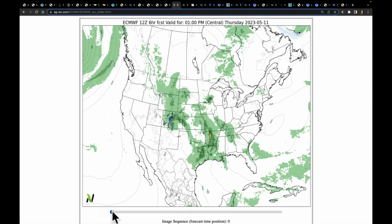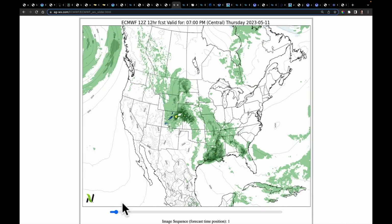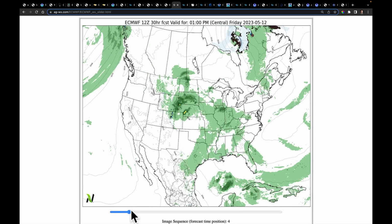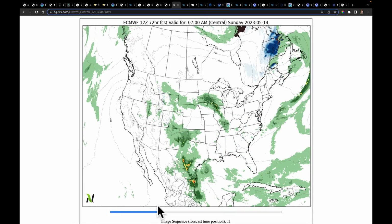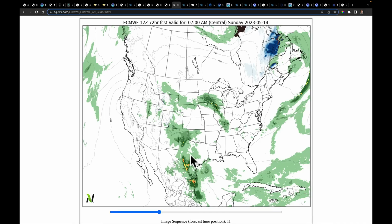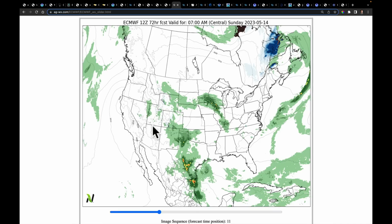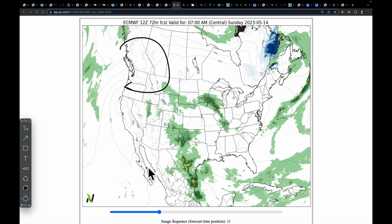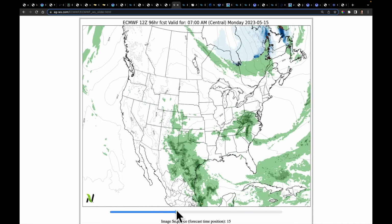So starting us off here on Thursday evening, again, these are the storm clusters we've already seen in the high-res model. So let's play through the day on Friday, get out there into Saturday, and we're going to park this right here about Sunday morning. Now on Sunday morning, this is what's left of the system we've been watching here this week. The new flow, remember, as a big ridge of high pressure builds in here. I should draw that arrow the correct way, like that. This is where we start to deliver all that moisture into Texas and New Mexico and up into possibly Colorado.